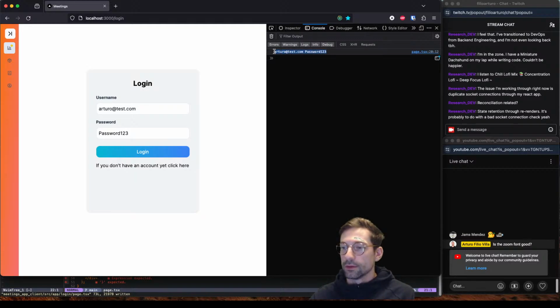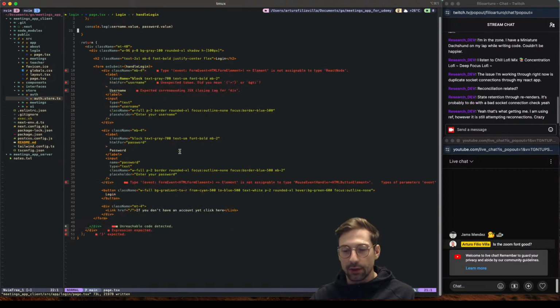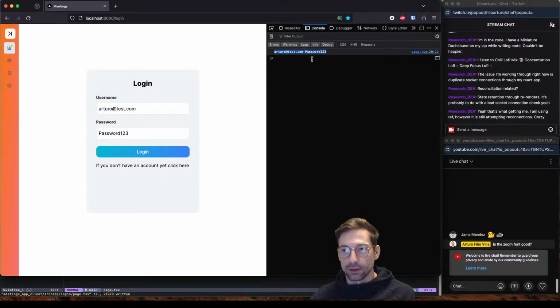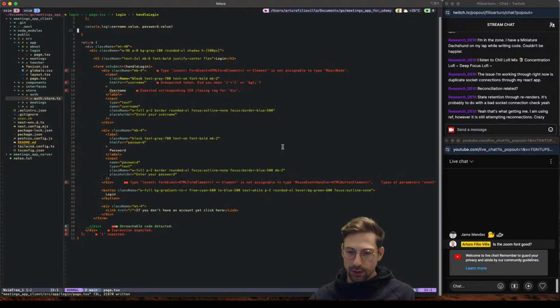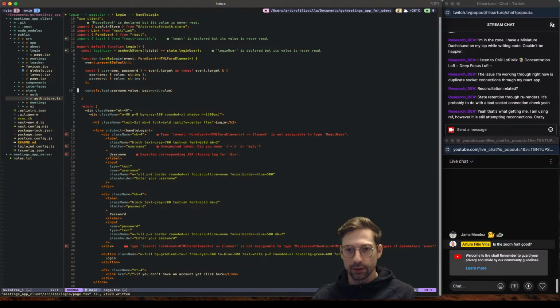And there you go. Ta-da! So I had to do it through a form event, so that worked. Again, I don't know why my linter is acting crazy, but on this side there's no errors, no nothing, so this works. So now that I have the values there, the toast, probably I don't want to put it there. I want to put it on the hook in case the hook is successful.